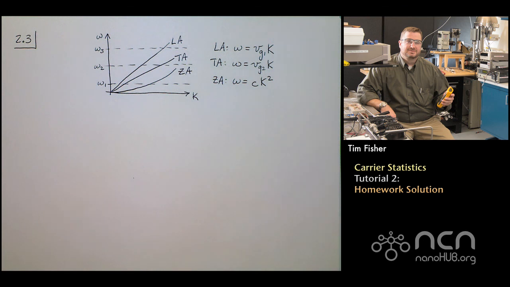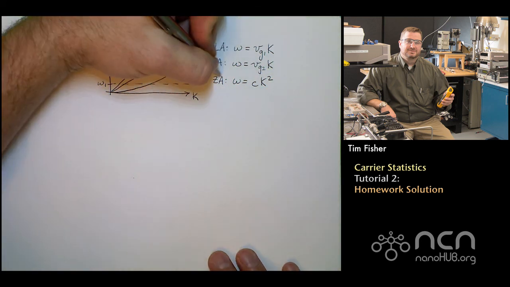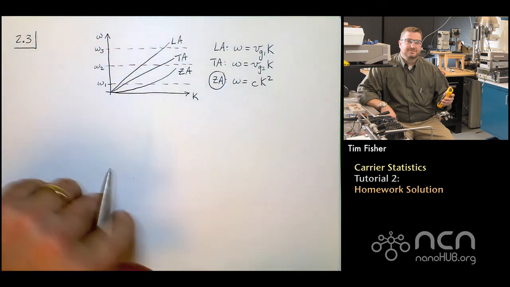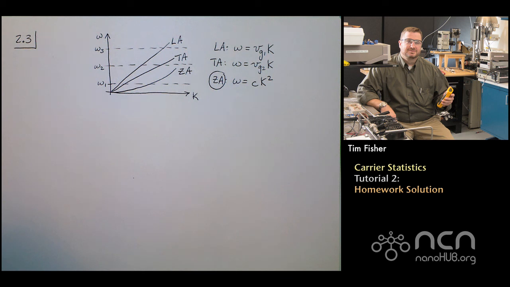All right, we're solving problem 2.3 now. This problem is about phonons and graphene. We've talked a lot about graphene, but we haven't done a lot of analysis of the phonon behavior. Part of the reason for that is that there's a peculiar mode in phonons, and we don't have time in the course to go through all of the details about how that mode originates, but it's called the ZA mode. It's a flexural mode, and it involves out-of-plane vibrations of a two-dimensional material. And so I just wanted to introduce it through this problem.